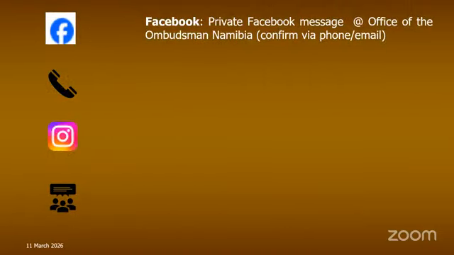On Facebook, we also have a Facebook page, Office of the Ombudsman Namibia. You can as well send a private message on Facebook, because we want to make sure that every person can access the office in every possible way. So even those that are on Facebook can quickly go on the office page and give their complaint, provided that you put your contact details, and then we can confirm either via a phone call or an email, just to make sure that your complaint was received.